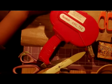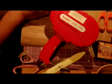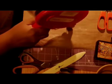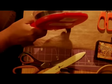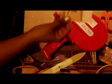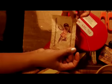Actually, you know what, I'm going to leave that side open because it'll be much easier to tuck things into that. So just glue the two sides shut. There. So we've got the starts of our seed packet. You see how that looks just like a seed pack.